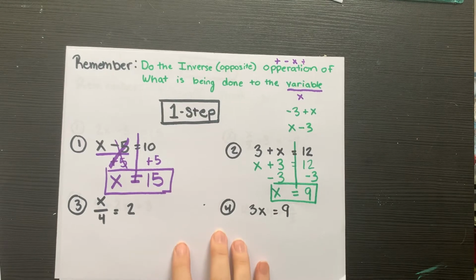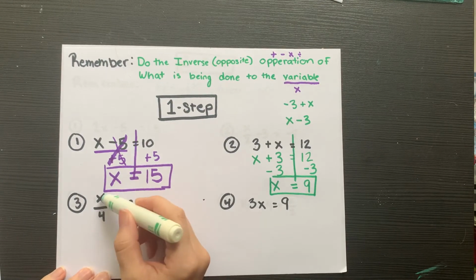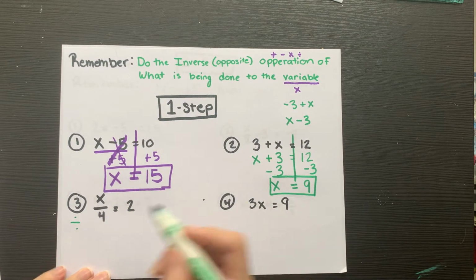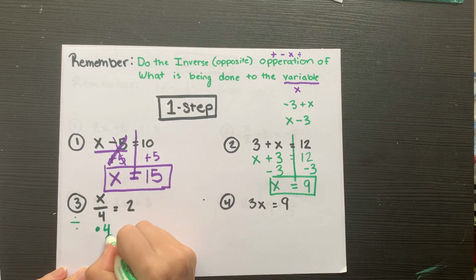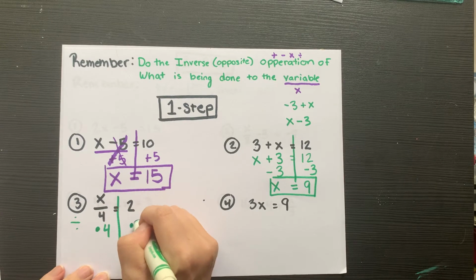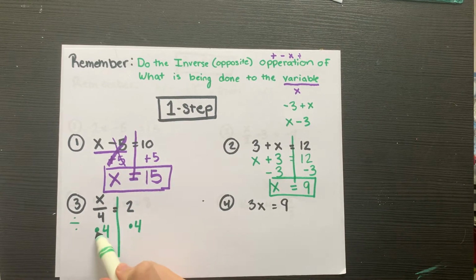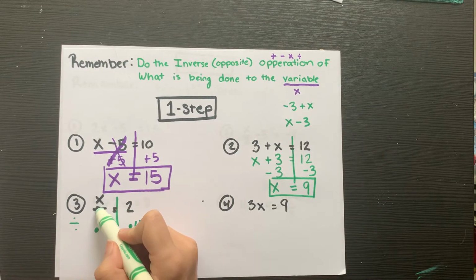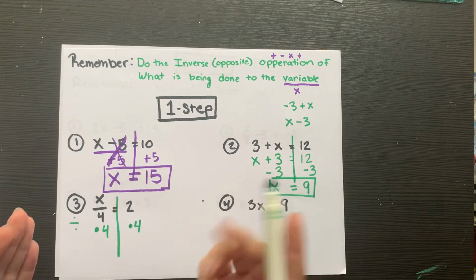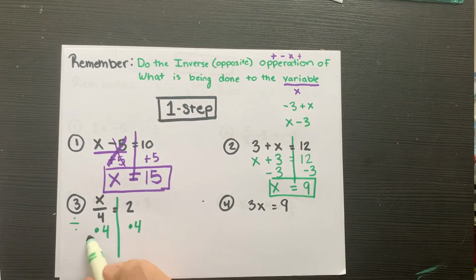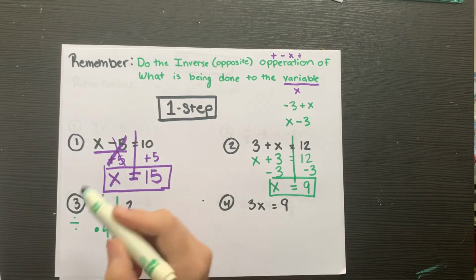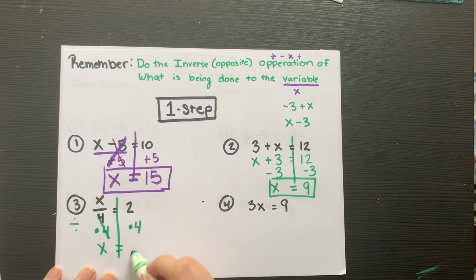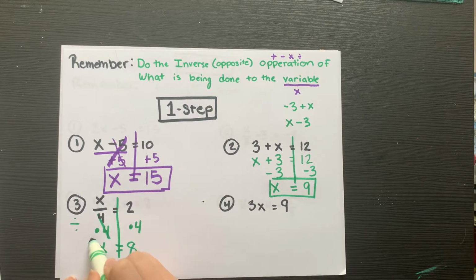Right. In number 3, it looks like a fraction. Remember, a fraction is like dividing. Opposite of dividing is to multiply. So I'm going to multiply 4 on this side, and I'm going to multiply 4 on this side. Just a note, I'm using this dot instead of the multiply symbol, just because the multiply symbol is an X, and we don't want to confuse our X with a multiply symbol, so we use a dot instead. From now on, I'll be using dots for multiply. So anyway, the 4's go there. I've got X equals 2 times 4 is 8. X equals 8.